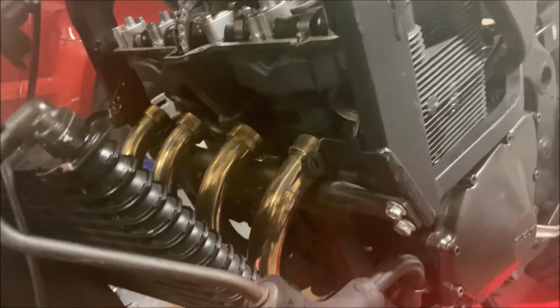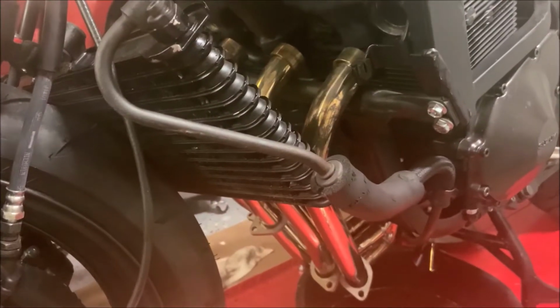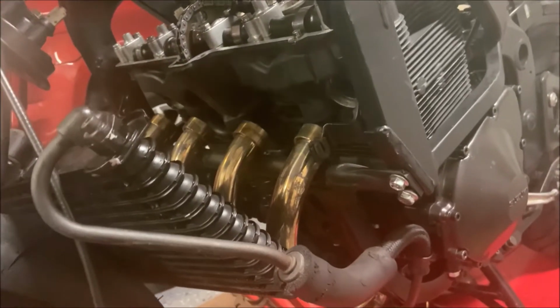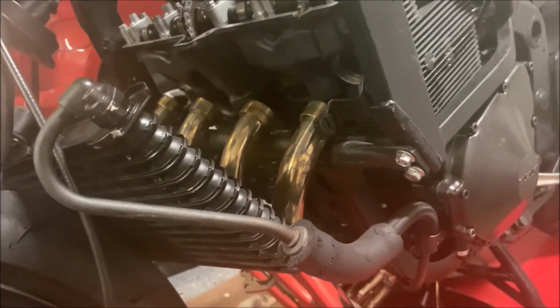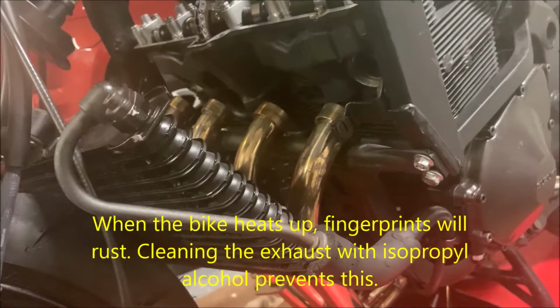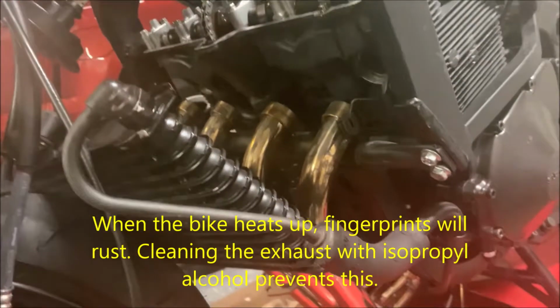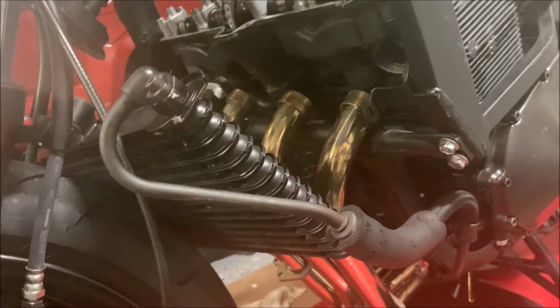Now that you pulled them out, you want to rest them right on here. And then however your exhaust is set up, you're going to want to remove the part from the back and then slowly try to rest it down. And on a side note, whenever you're moving your exhaust, people like to wear gloves because fingerprints will rust and you'll have a fingerprint shaped rust spot on your bike. And for me, I don't really care because I'm going to be sanding it down and painting it later. And then I'm going to be throwing on titanium exhaust wrap.